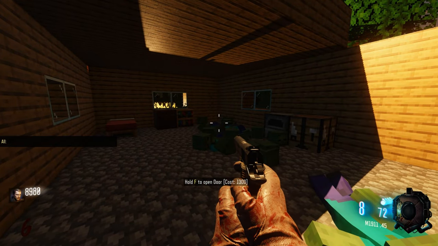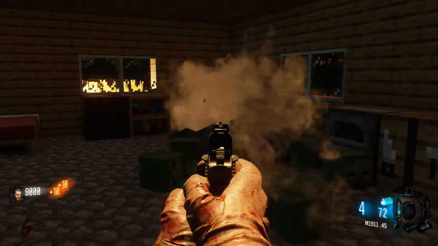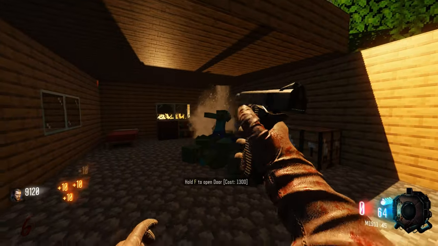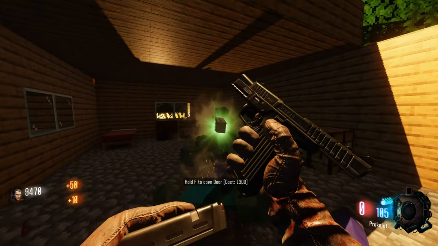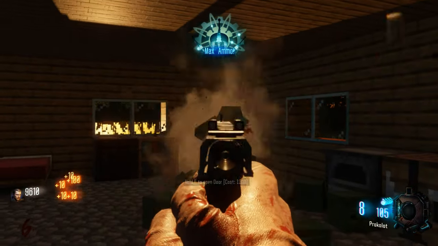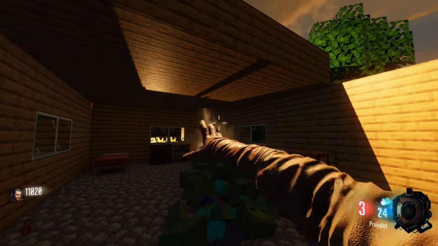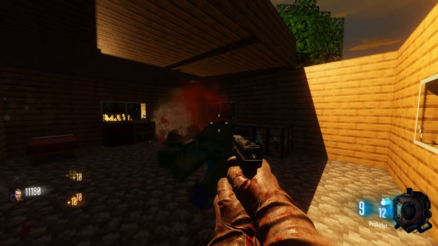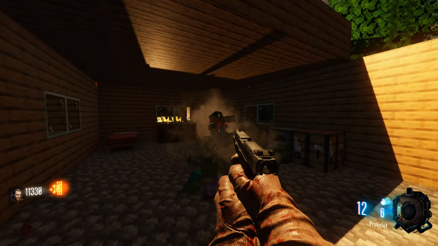Is there an inspect animation? Nope. That's my rebind for a chat menu. Alright, enough of that. More spawn killing of zombies, I suppose. Can I get a crawler, actually? That'd be nice. Maybe?